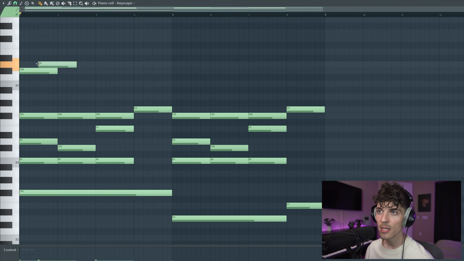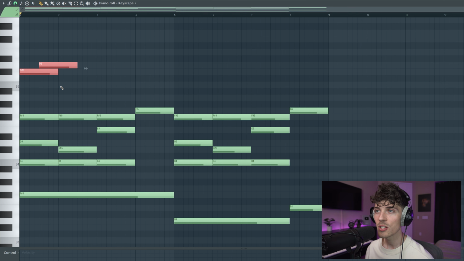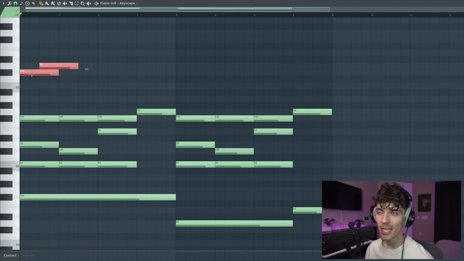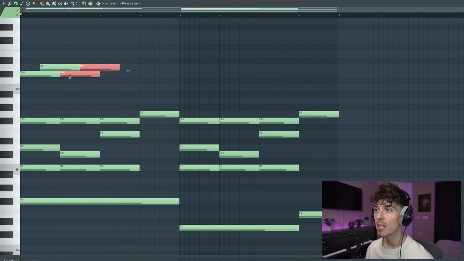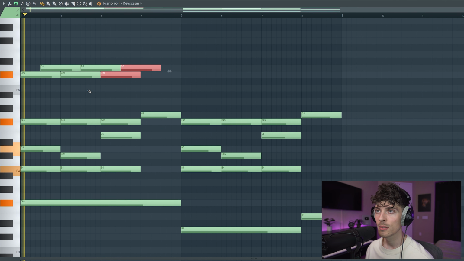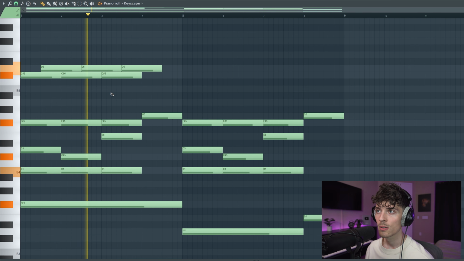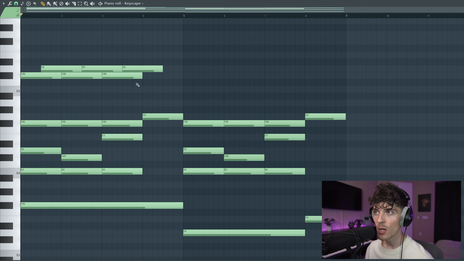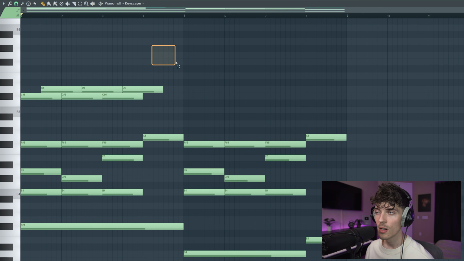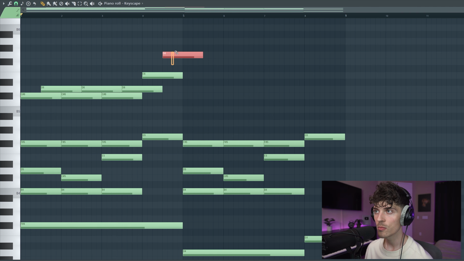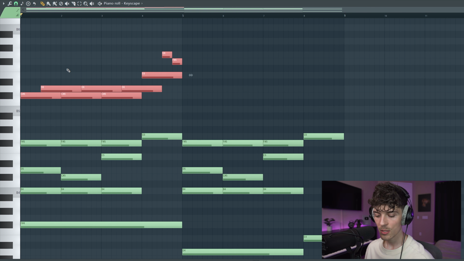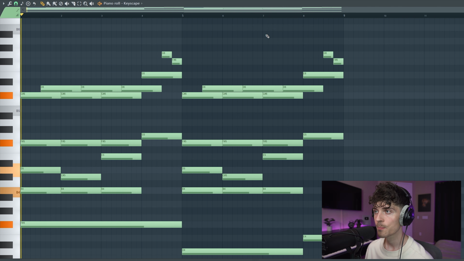We got C sharp and D. I'm gonna have these two just play off each other. So let's go ahead, keep that length so they're about half a bar each. Hold shift and go over and have a repeating melody like this. And then what I want to do is go up to the next two. So let's go ahead and place an E right here on 4. And then I'm going to go ahead and catch the end of this bar here. I'm going to go from G down to F sharp like that. And then we can have this play over here. Control B. Let's hear this.